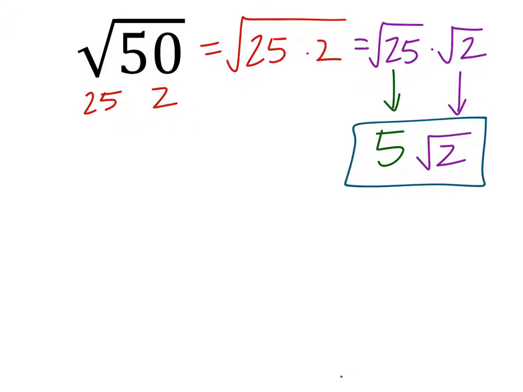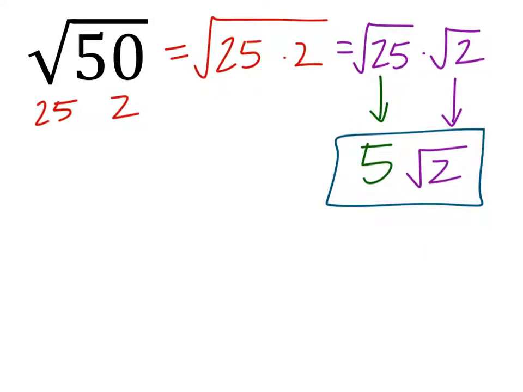If you did this just with the numbers switched, you can write the square root of 2 times 5. It just kind of looks like you mean the square root of 25. So be very careful with how you write that. We want that 5 to be in front of the square root so we can differentiate between the two.